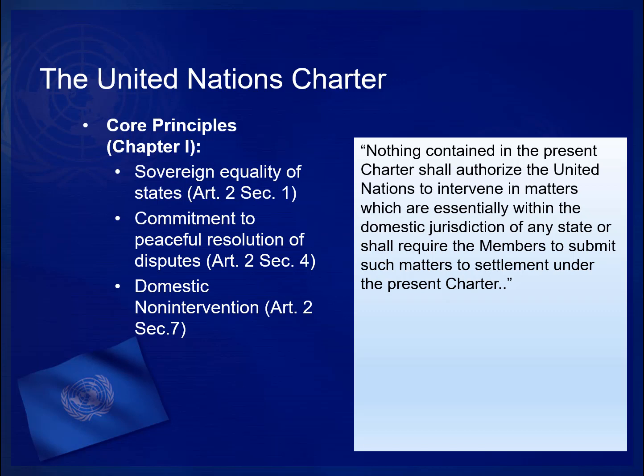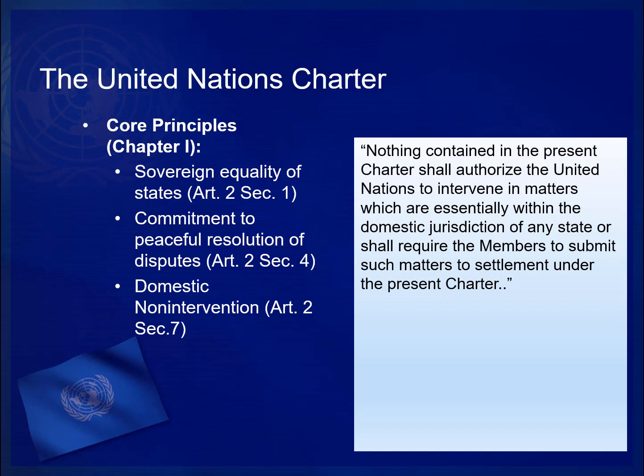For its part, South Africa regularly asserted that its domestic political structure, apartheid, was a purely internal or domestic matter and therefore not subject to adjudication or review by the UN. More recently, the interpretation of domestic non-intervention has gradually narrowed as the idea of what constitutes a threat to peace and security has expanded. Of particular interest for our purposes is the fact that human rights violations have increasingly been viewed as matters of international importance, even when these violations are confined to the borders of a specific state.